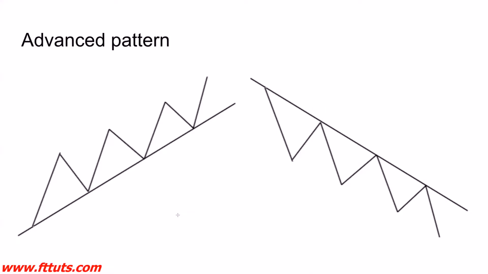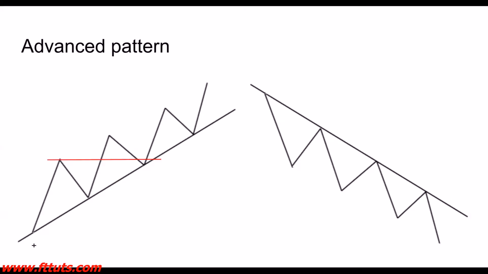Once you understand, I see your level of comprehension with regards to market structure may be different to others. The point I'm trying to illustrate is that price does not have to come back to the level that you expect it to come back to. But if price is confirming that it's holding on a trend line, then you can expect that if it comes back to the trend line again, this is still classed as a break and retest.